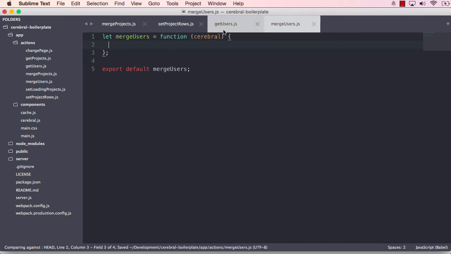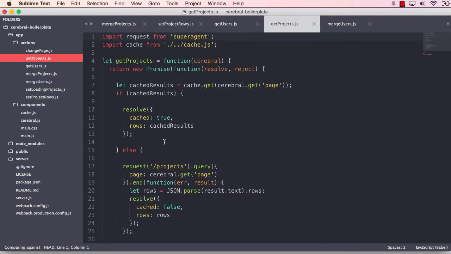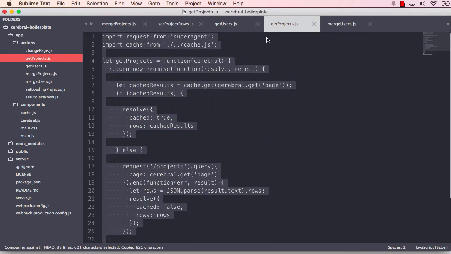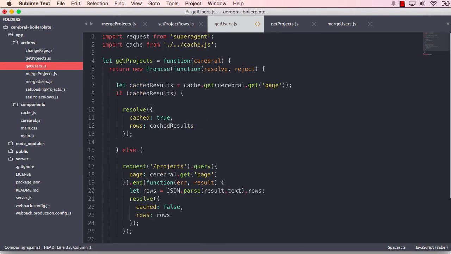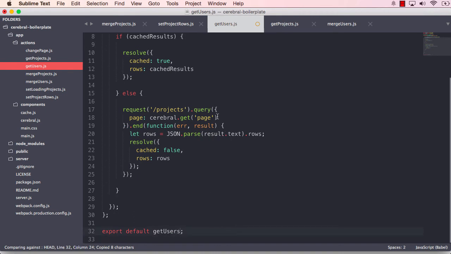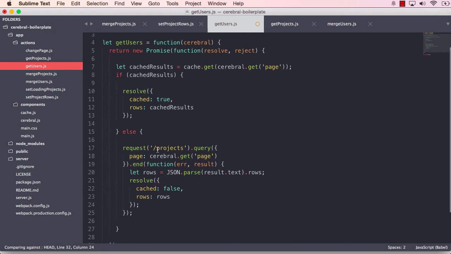Okay, so get users will be very similar, as I said, to get projects. So what I'm going to do now, just to get this quickly up and going, is get users. And we will not introduce a cache on this, and you will see why very shortly.